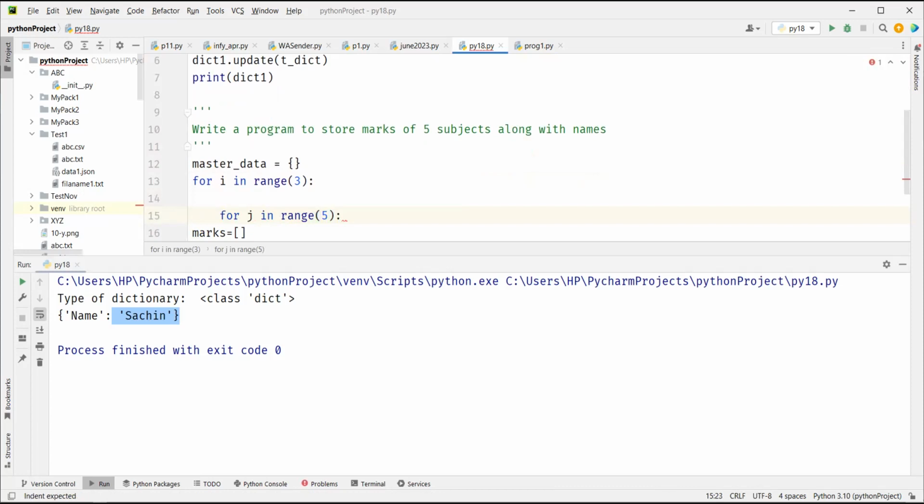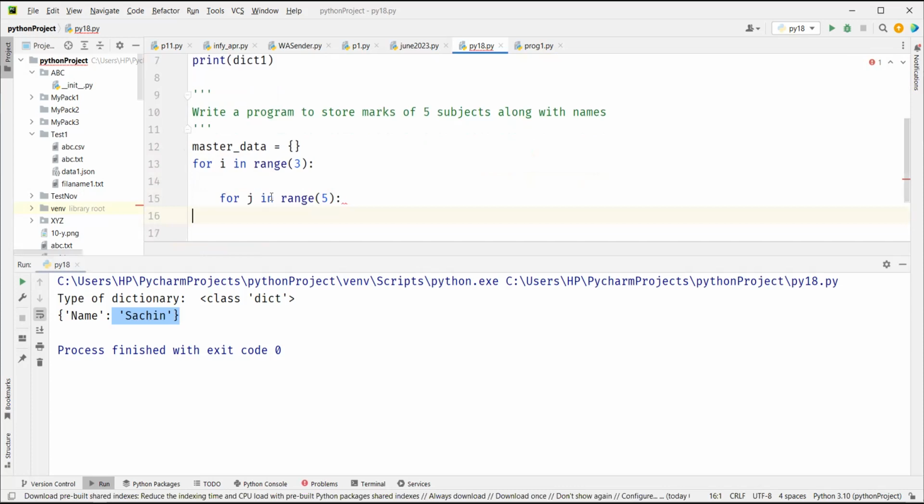That's why I said range. And I'm going to add this marks here. So whenever you are updating these marks in the master data, it should become empty before you start adding the marks, right? So this is where we are going to add marks. It should come as empty, then keep on adding the marks, update to master data, become empty again.